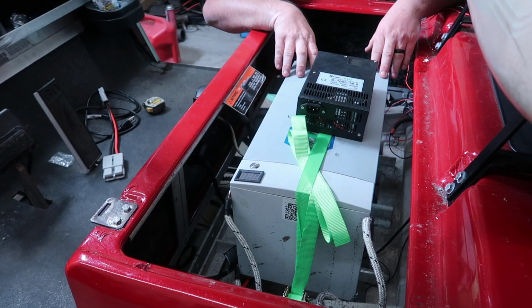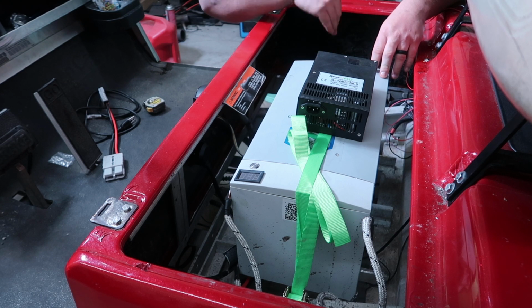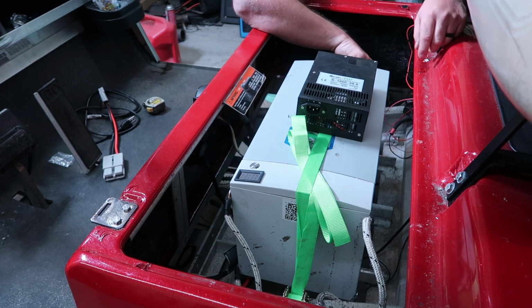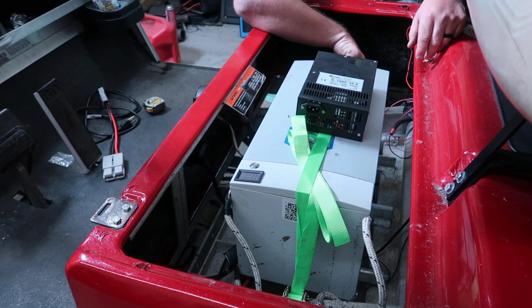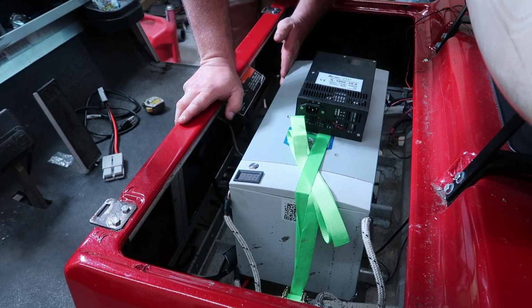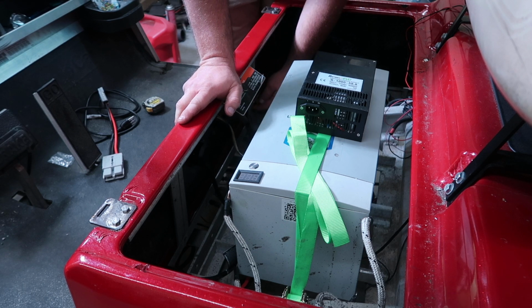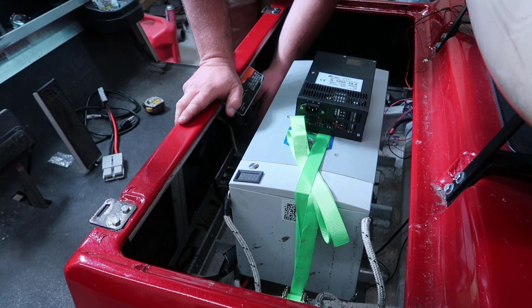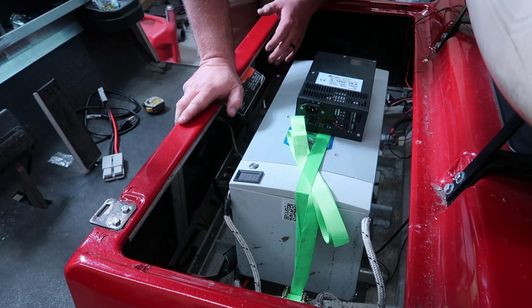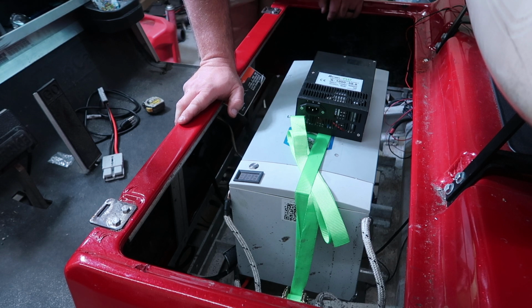So on this Club Car DS chassis, it's a newer chassis, so he was able to mount the battery sideways in here. He just used a ratchet strap. It's very tight to mount this charger out of the way of the elements. So between the battery and the body of the golf cart, pretty much where we have picked out, I'm just gonna use some aluminum. We're gonna try to make a mount for down in here, rivet it together, and mount the charger between the body and the battery, like I just mentioned, and go ahead and hook it up from there.